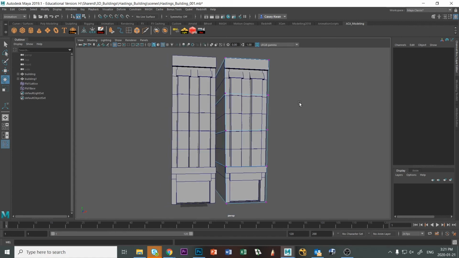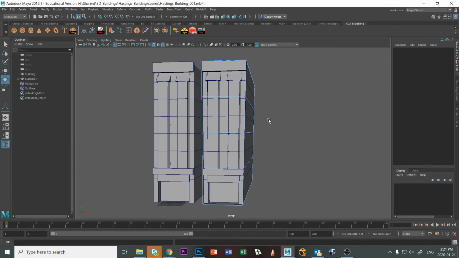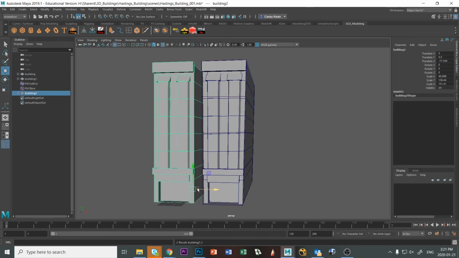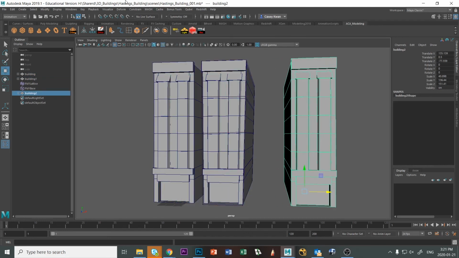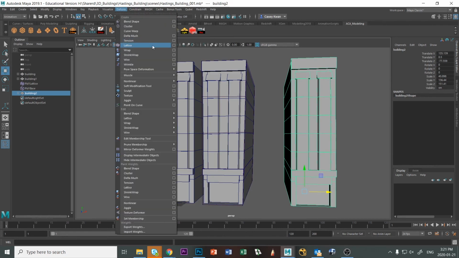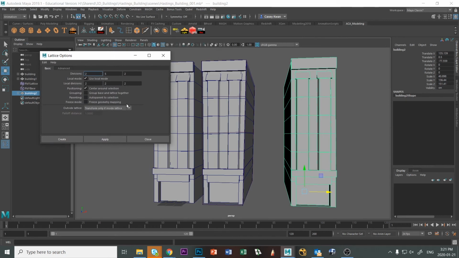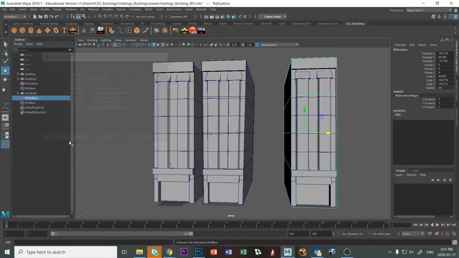We can kind of lattice that building and make it kind of cartoony, which is kind of cool, right? And we can do different versions of that as well. So let's do one more before we go on to detail. Control D, take that building, go into my animation tool, under deform, I can create a lattice. And if you click on the cube in here, and any of these tools for that matter, you can bring up all the parameters of the tool. So by default, this is going to give me 2 divisions in X, 5 divisions in Y, and 2 divisions in Z. Let's hit create.